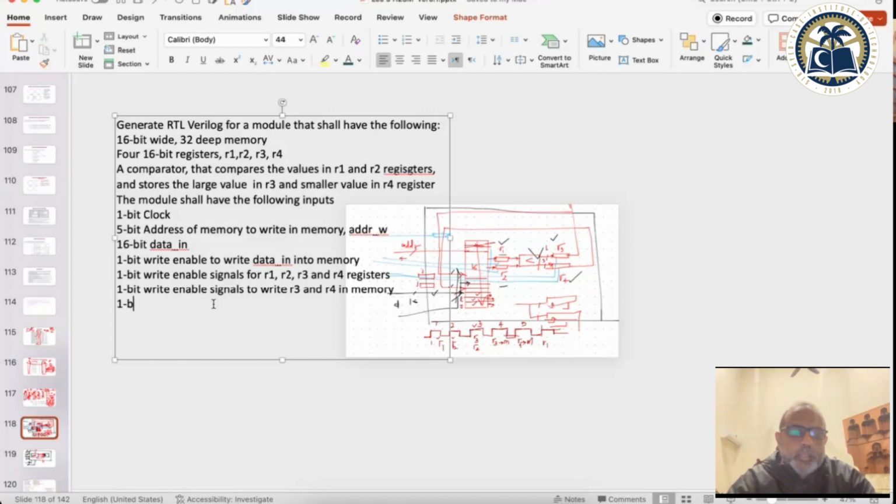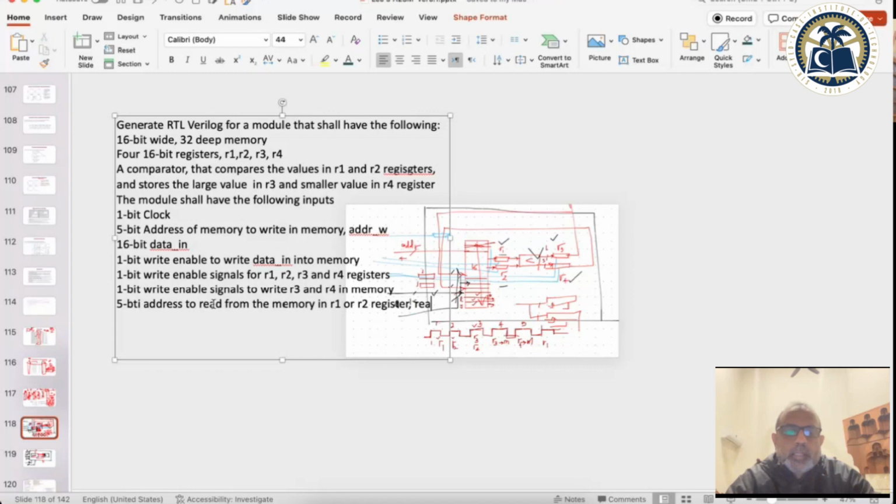I think you can just simply have 5 bit address to read from the memory in R1 or R2 register.